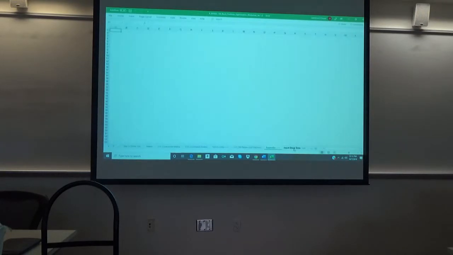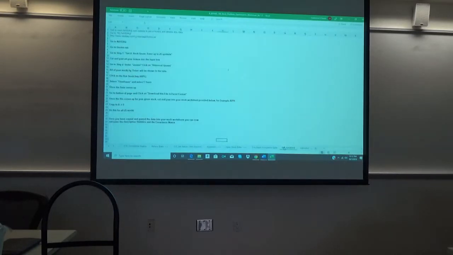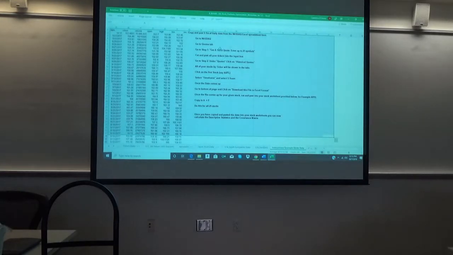And then here's the appendix. Right here, it basically tells you how to input the stock data, and I'll walk you through that today. So here's my companies again. Here are the instructions on how to basically get the data. We're going to use NASDAQ. Okay. Again, here's some more instructions. This is how it looks. Boom, boom, boom, boom, boom. This is just Apple as an example. So I'll walk you through this today.